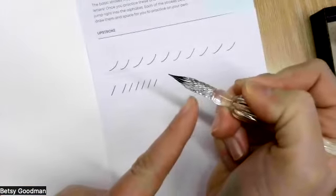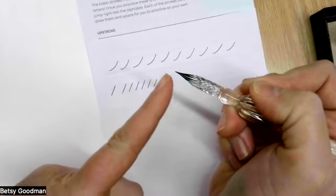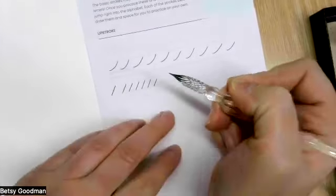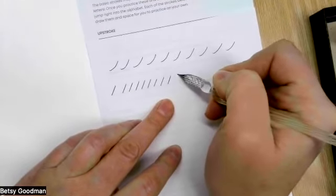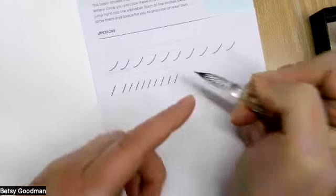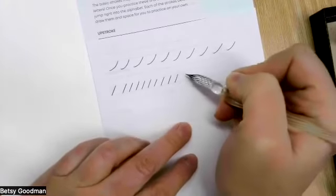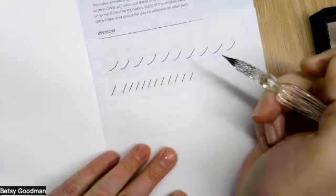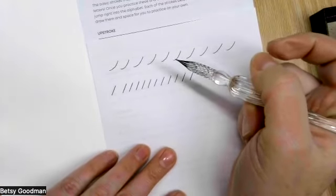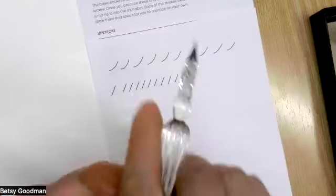And as you're using it, you're going to notice the ink kind of swirls down. Well, it won't be coming off the tip anymore. That will be one indicator that you need to dip, but you can also visually see as the ink goes down that that's when you're going to want to dip again. So it's so easy. Let me know if you have questions about this glass dip pen.